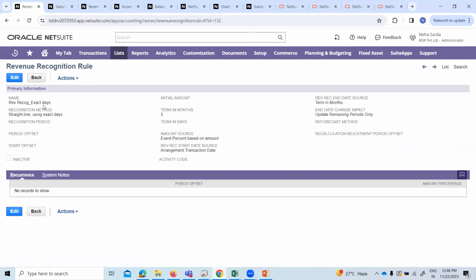So here is the rule. Revenue recognition exact days. Recognition method is straight line using exact days.